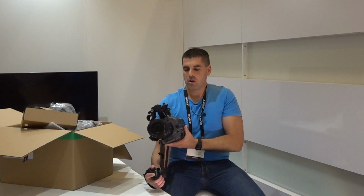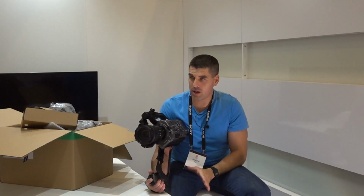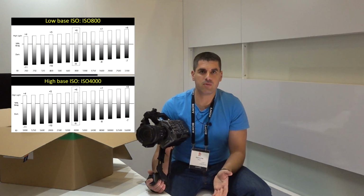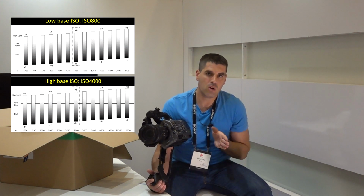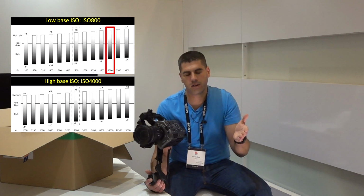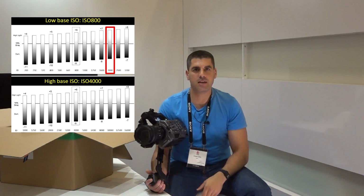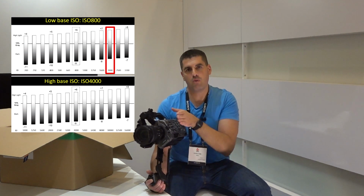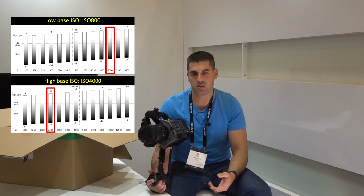Also, that sensor allows a dual ISO, which is, if I am right, 800 and 4000 ISO. So, for instance, if your scene demands to be shot at 2000 ISO, you can go through 800 ISO and then increase the light via the gain. Well, not the light, the electron or the signal via the gain. You add more dBs, or you can go through 4000 ISO and then decrease via the ND filter, for instance.